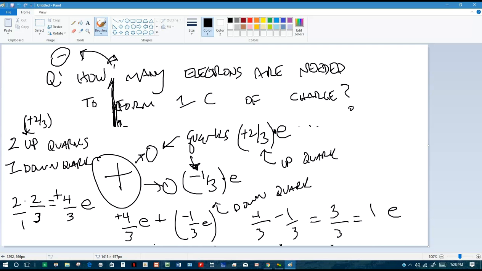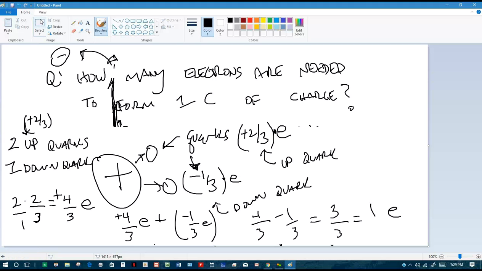When you smash it hard enough, 2 up quarks come popping out and 1 down quark comes popping out. And both of those have charges that are less than E. So I would be remiss to tell you that E is the elementary charge and that there's nothing less than that. I'd be lying to you. That's not true. And there's a lot of teachers that do that because they just don't want to waste the time. They want to just try to get through the year. But they're lying to the students because we now know more than that. The elementary charge that you gave me, 1.6 times 10 to the minus 19, is not the smallest unit of charge. Quarks have the smallest unit of charge. But that's relatively new knowledge. All right, moving on.